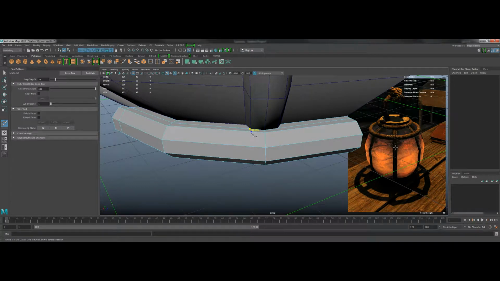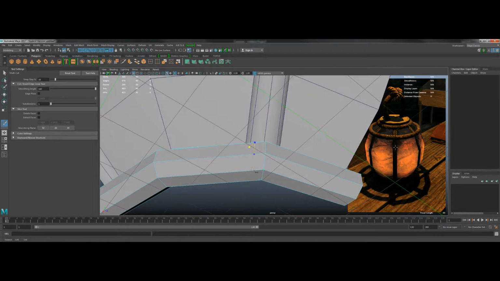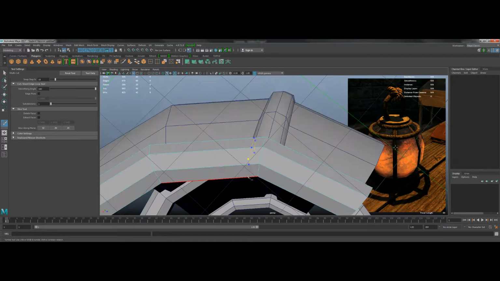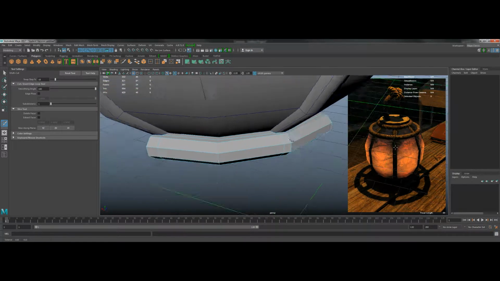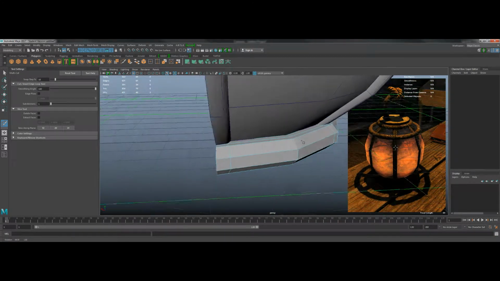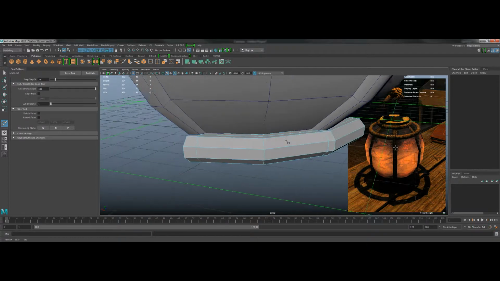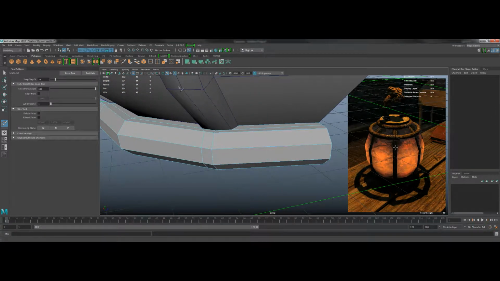So what I'm doing here is making a group of quads which go around the edges, which may be a little bit messy, or have what you might deem as superfluous edges on there. But if you're looking to get everything nice and quadded, you could probably do something like that, because we want to try and maintain as many quads as possible. So I'm going to just do that again.